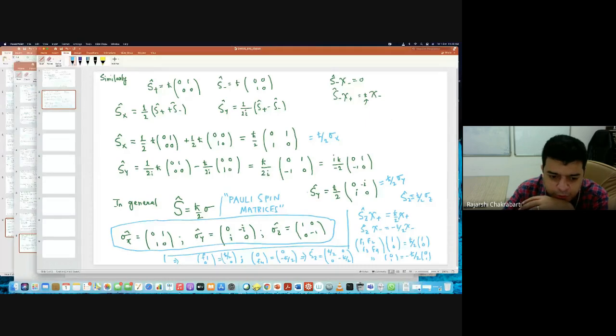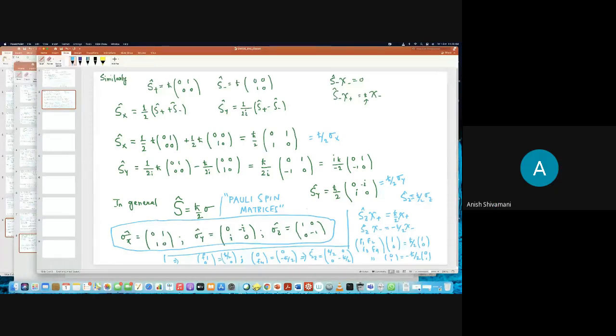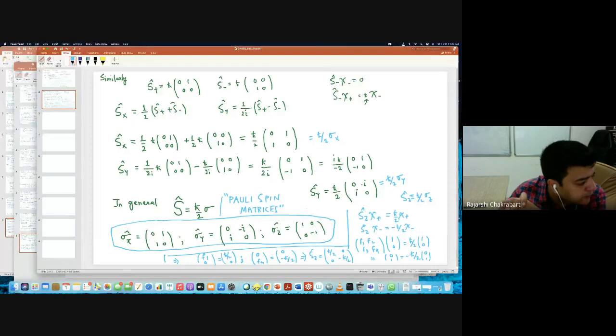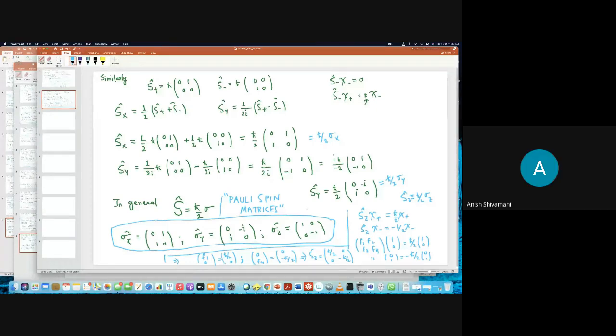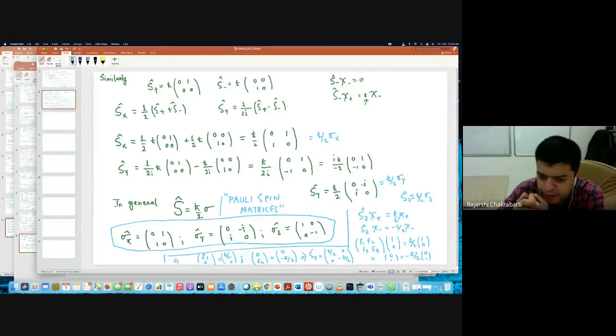Okay, these are sigma x, sigma y, sigma z. Anish, you would know, because you have taken some physics courses. This is very useful because later, I don't know whether some of you might have taken or will be taking this 442 spectroscopy course. Anish, you have taken or you will take it? We'll be doing it next sem. Yes, so there it will be quite useful.